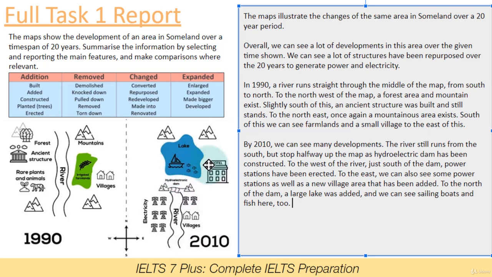Now all I really want to say to finish this off is just these two things here. How have the farmlands and villages changed? How were they converted? I think I will use, let's say, redeveloped, or let's actually say these were removed or pulled down, and then we can say converted. The area was converted. The farmlands and villages, so I'm making the comparisons here, were removed, and a hotel was developed on this area of the map.